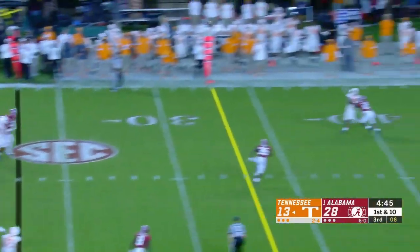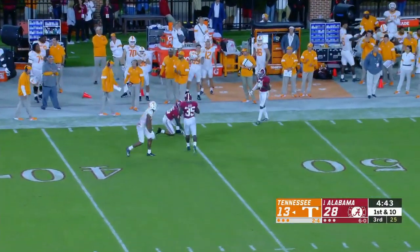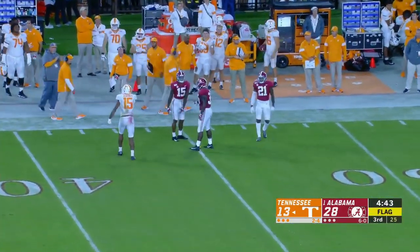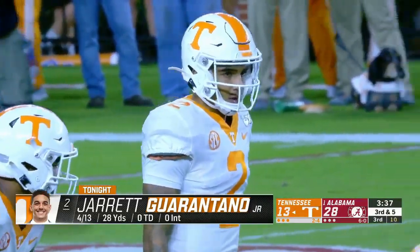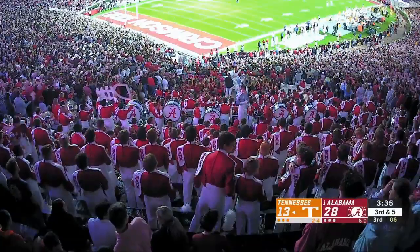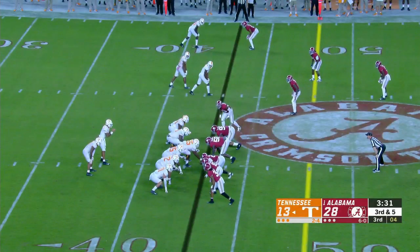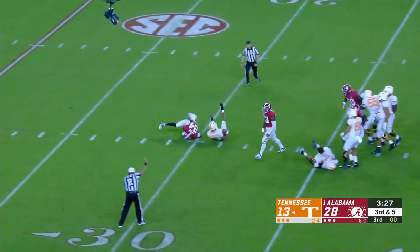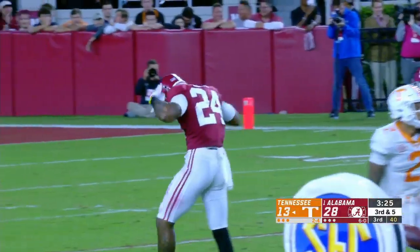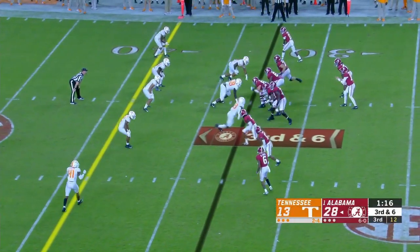Tennessee has already lost their starting quarterback Brian Maurer. As Jarrett Garantano was throwing for Juwan Jennings, there is a flag down. Jeremy Pruitt put it on his quarterbacks — he said with better quarterback play, we're four and two instead of two and four. Here's third down and five, pressure up the middle — Garantano can't escape from that one. It's Terrell Lewis on the sack.